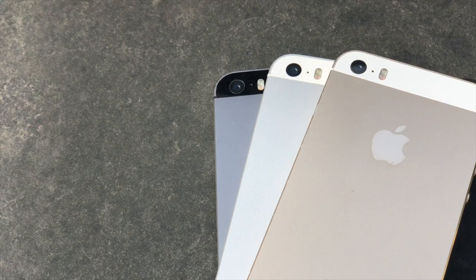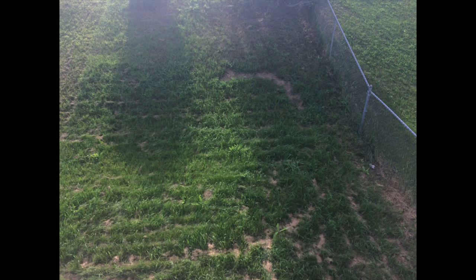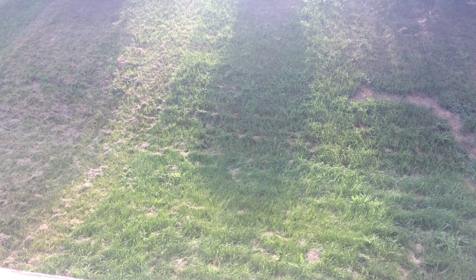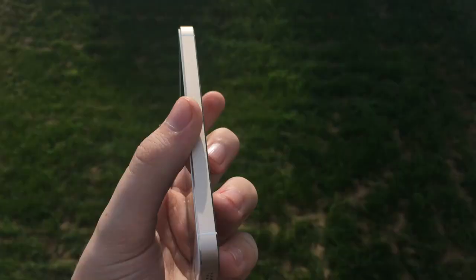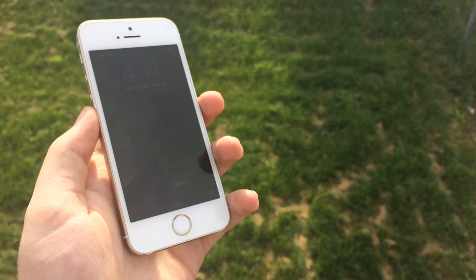Here are some examples of the rear camera. Here's video on the iPhone 5S — this is the highest setting it can go to, 1080p at 30 frames per second. The film does look a little bit laggy from my point of view. Here I am filming another iPhone 5S, and as you can see it does look a little bit worse than what I was filming with before — the iPhone X. This is what you'll expect to see from the iPhone 5S camera.